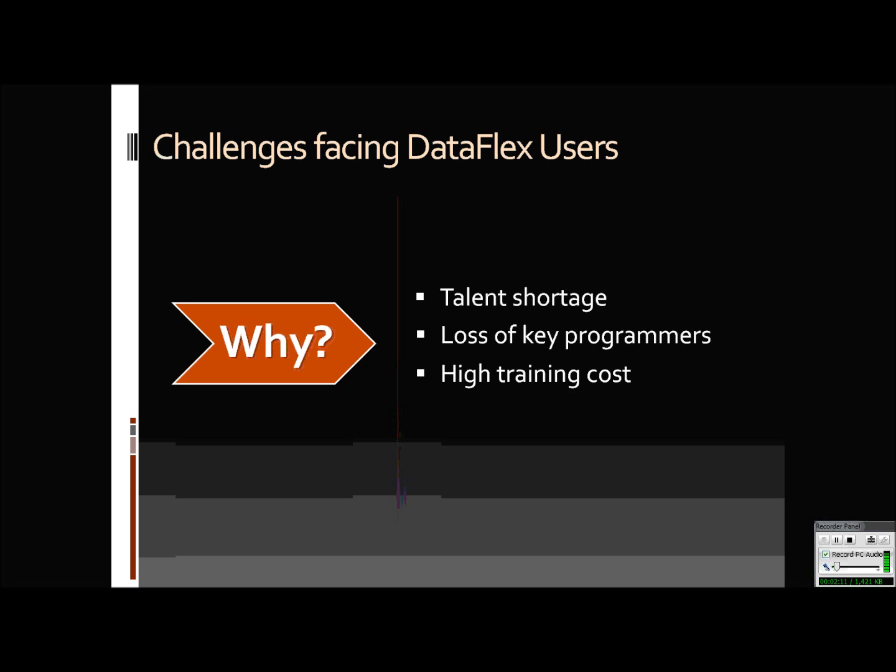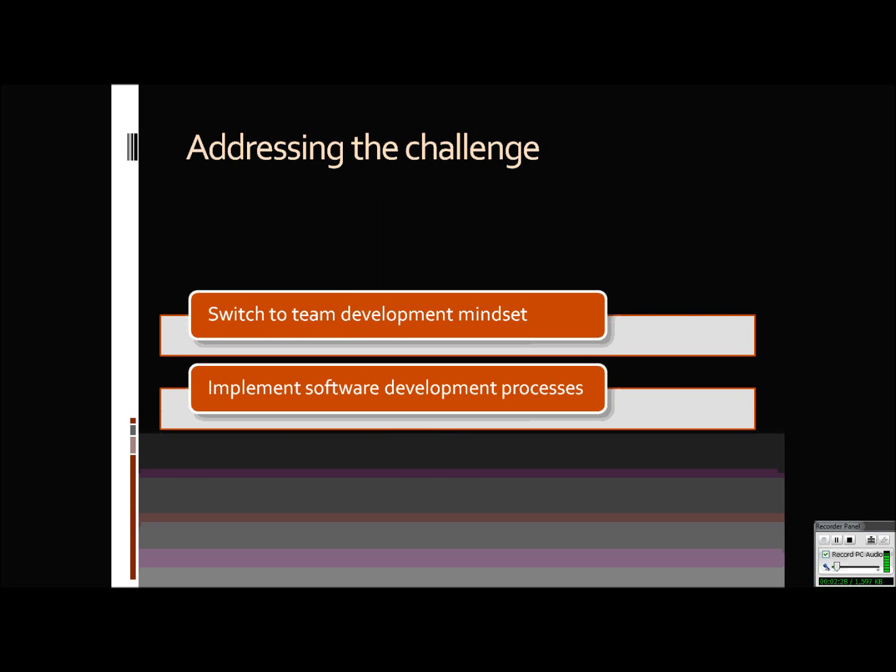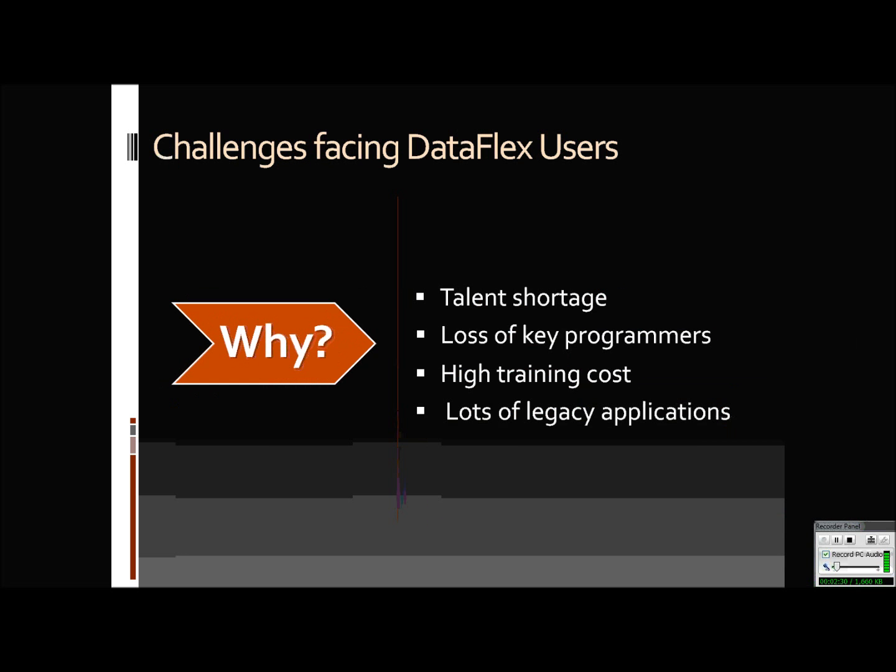it takes them a long time to understand the system that they're going to maintain, and it does not have any documentation. There's a lot of legacy code out there. So what ends up happening is that a new programmer, even if you bring him on into the company, is not able to be productive in a short period of time.